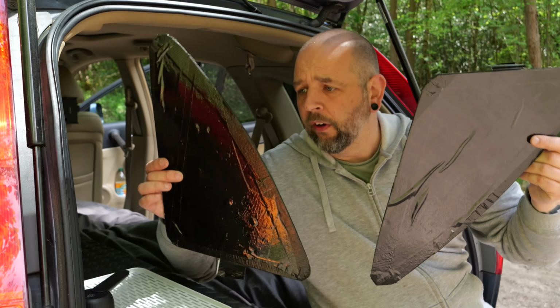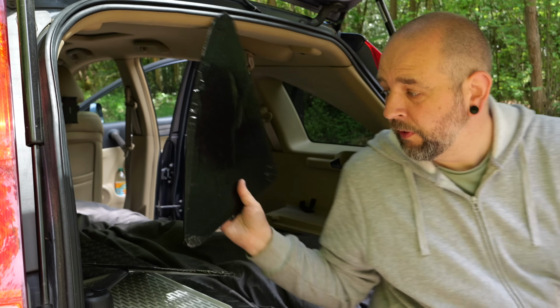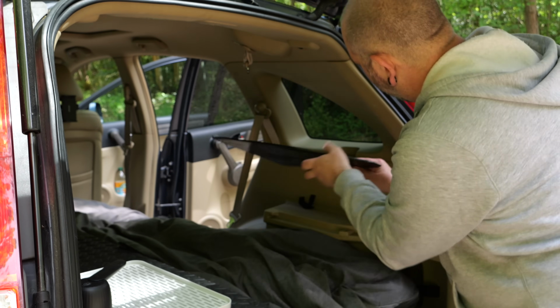So these are what they look like. You can see on the back that insulation. I've done tape around the edges and I've left a tab to be able to remove them. So this should be for this side. Nope. Yes.